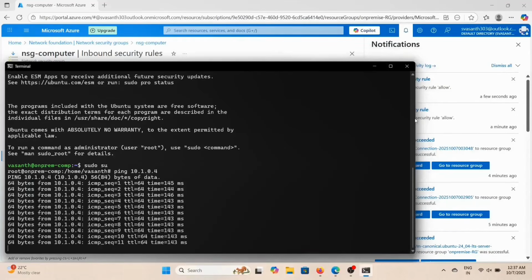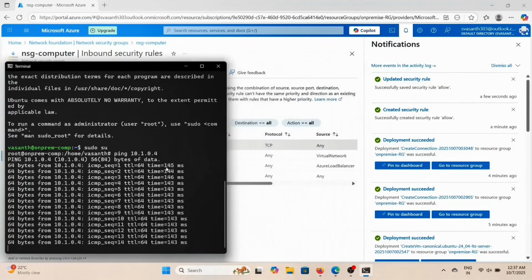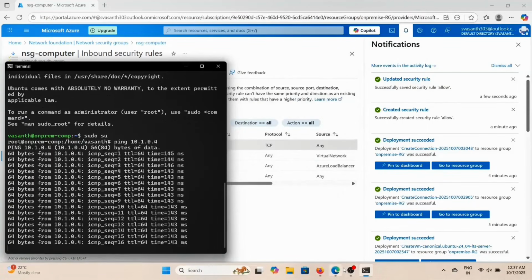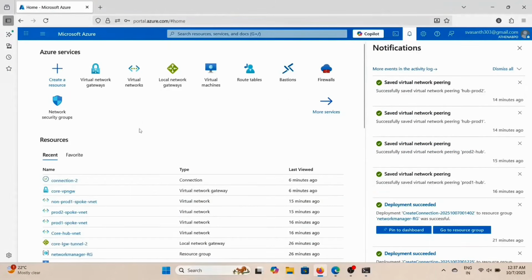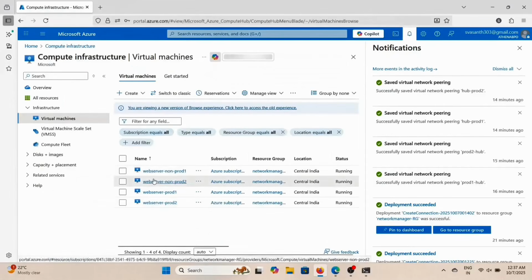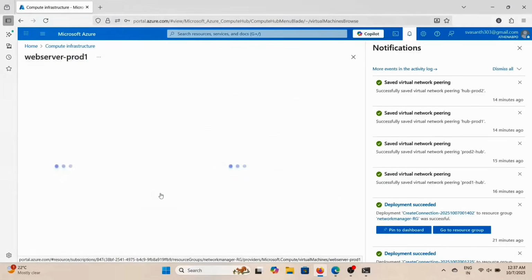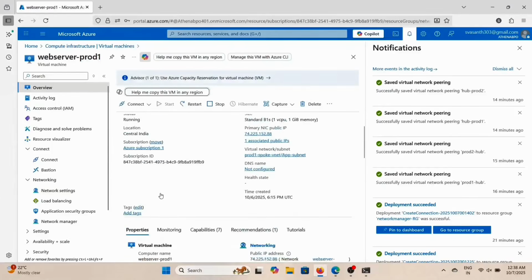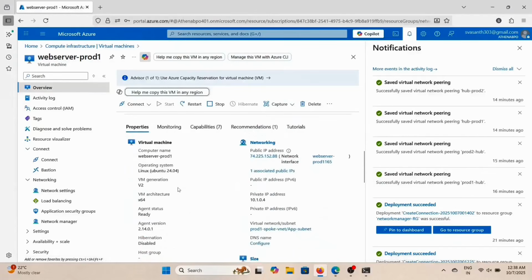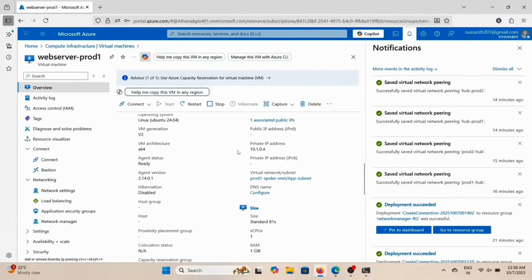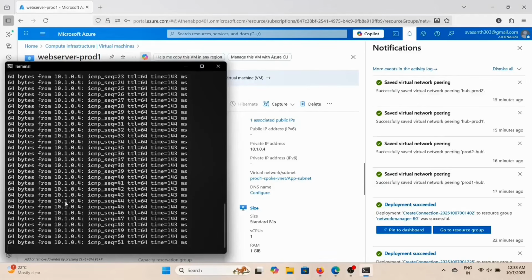So ICMP, the connection is successful. This 10.1.0.4 is on the spoke side. This is the prod one spoke VNet. We can check that the web server prod one IP address is 10.1.0.4. So we have successfully connected to the on-prem VM.